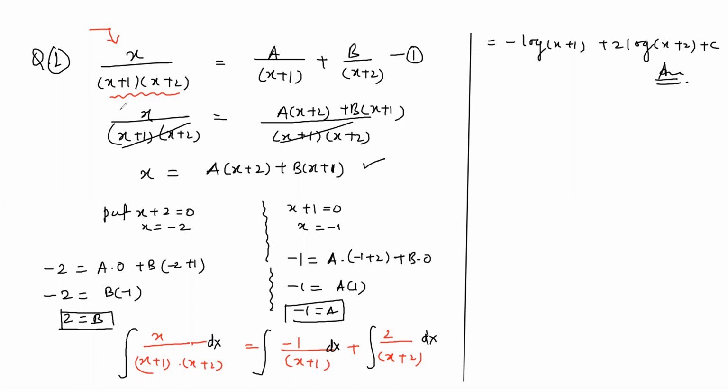So this is your question number 1. I guess this is easy to you and you come to know about the concept and the solution part of this question. I want to tell you the hint of question number 2. In question number 2 the question is 1 upon x square minus 9. So you can write it as 1 upon x minus 3 and x plus 3. After that you'll approach the question by this method, by taking the help of question number 1.